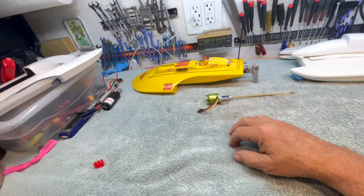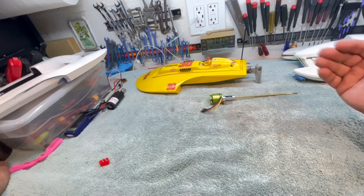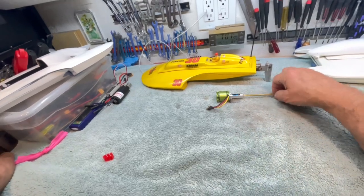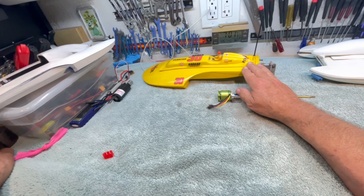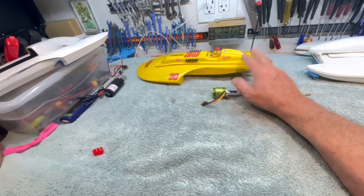So I went online to the post office and ordered some shipping boxes — it'll be a day or two. There's a warning that due to the weather and such, shipping takes even longer. Jim, I'm going to get this out to you, but expect delays in the mail. It's going out.